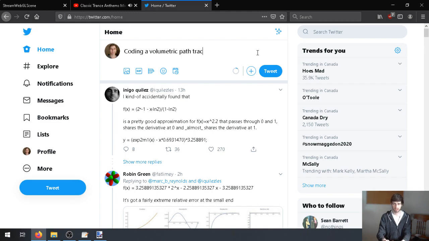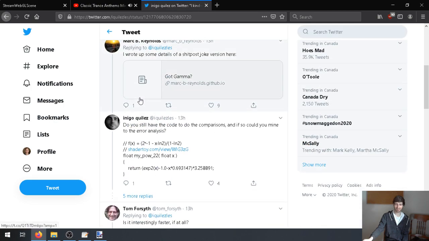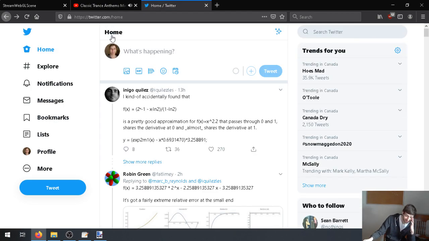Yep, it is path traced. Man, oh man, I suck at tweeting. And I hate going on Twitter because as soon as I go on, I start reading this stuff and I go down the rabbit hole of math. Oh no, do not read it. Do not read.